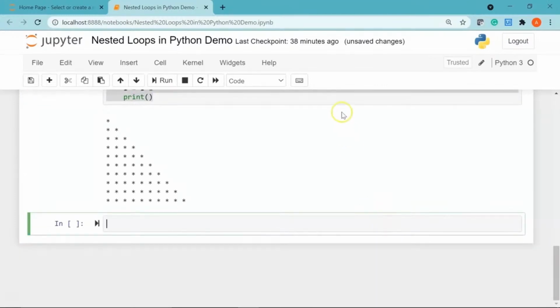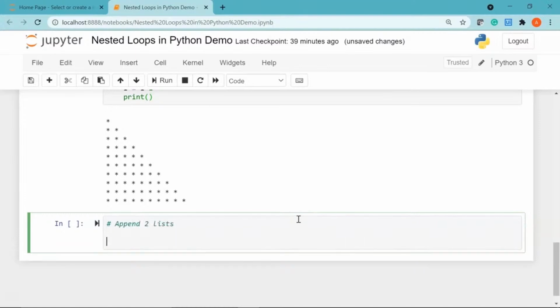Now moving to our next example where we'll see how to append 2 lists. So first of all, I'm going to declare list1 and list2, and we are going to append the elements of both the lists into an empty list called result. So I'll give a comment, append 2 lists. Okay. So first I'll declare my list1.